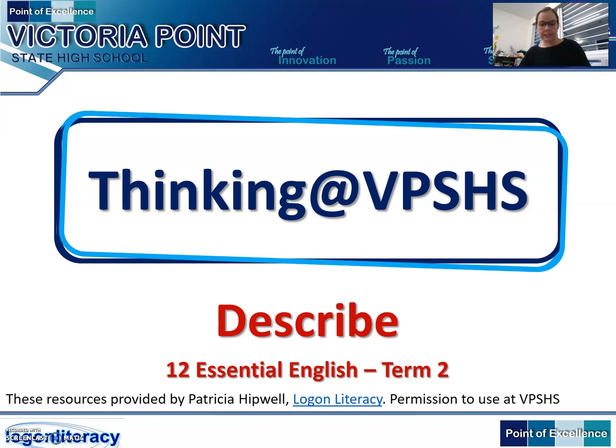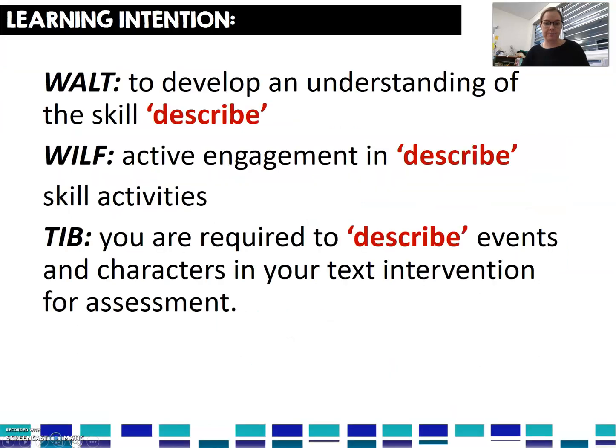Hello Year 12 Essential English, it's Miss Mason here, and today we are having a look at your explicit thinking skill required for this unit, which is the skill Describe. We are learning today to develop an understanding of the skill Describe. What I'm looking for is active engagement in Describe skill activities and uploading of this completed work to Moodle. You're doing this because you're required to describe events and characters in your text intervention for assessment.